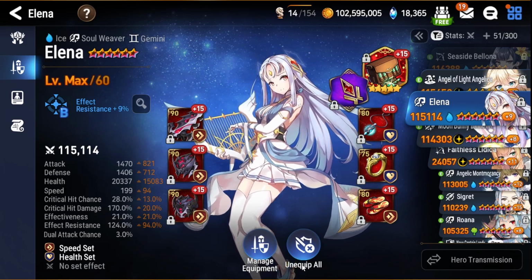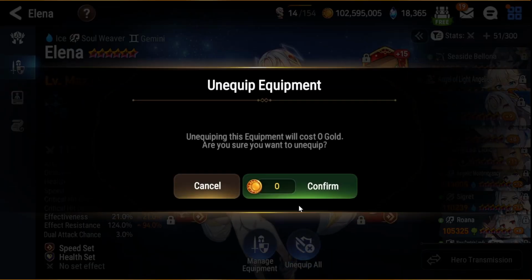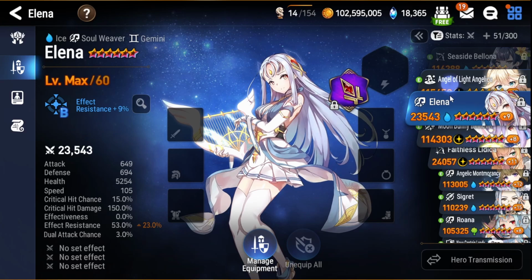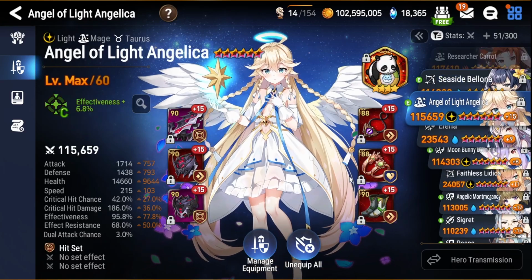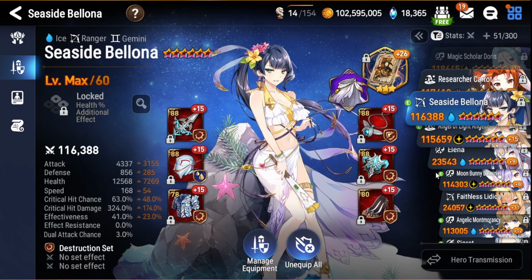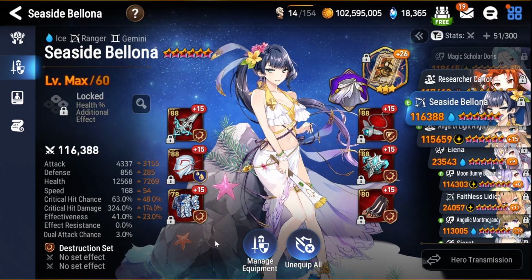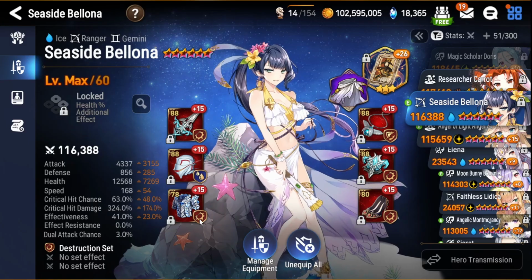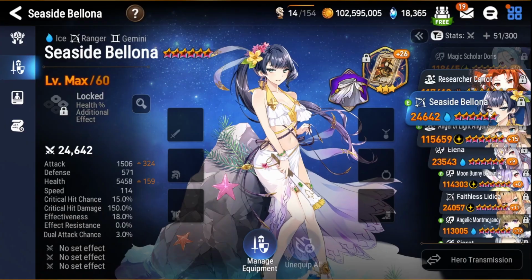Elena, I do like, but you can't utilize her. I usually bring Elena into Ran teams, and she works really well. We're gonna keep this for right now, but we're gonna build you up. This is just wrong. Everything about this. Everything about this is wrong.